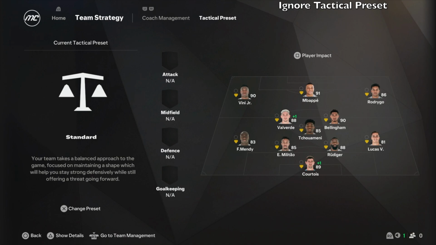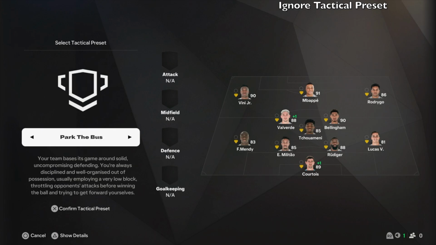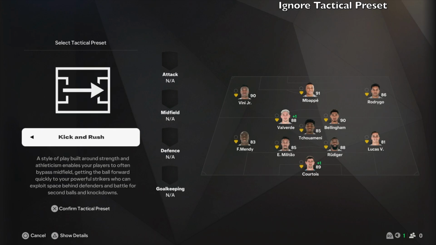This might not be the way you want to play though, so definitely spend some time here and read through each one. You might want to play with the Gegenpress or park the bus, counter attack, kick and rush. So just read through them, see what you like.